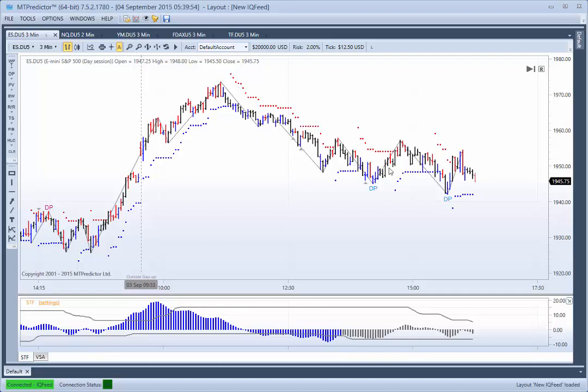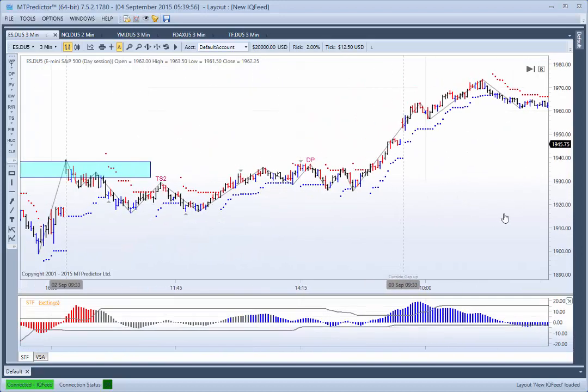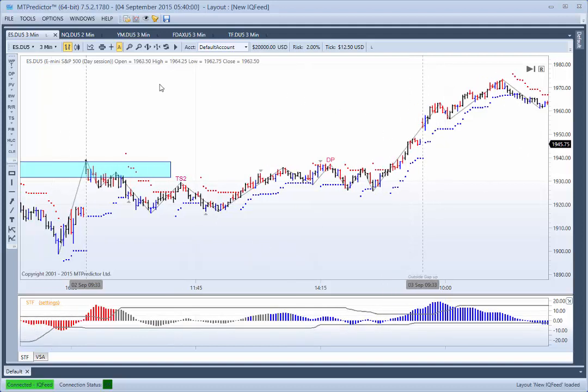But how the losses here were kept under control, and even when you take into consideration the 3 losing trades there, they would have actually kept you basically break even from the previous day. In other words, they would have wiped out the previous day's profits. But the most important thing is it would not have taken your account down. In other words, that's what we want when we have losing trades or drawdowns, is to keep the losses small so your trading account doesn't get further and further and further down, which happens with a lot of other systems.